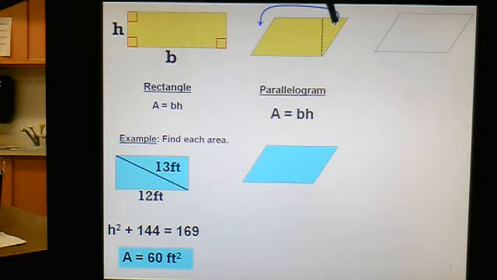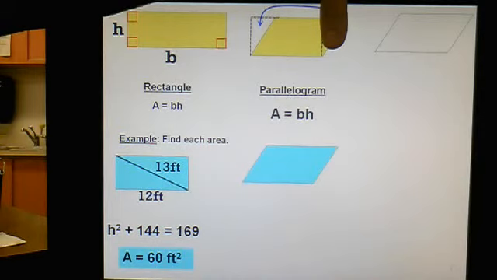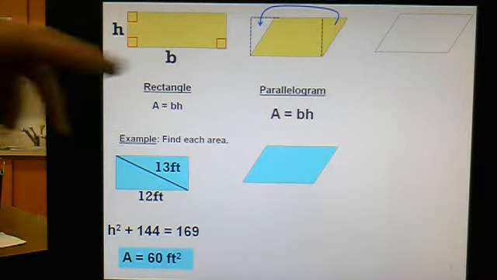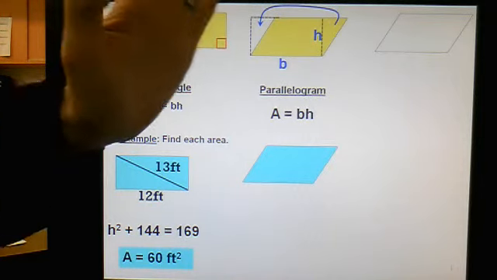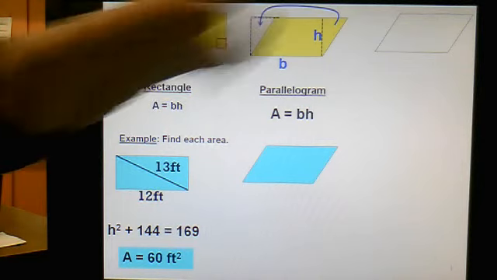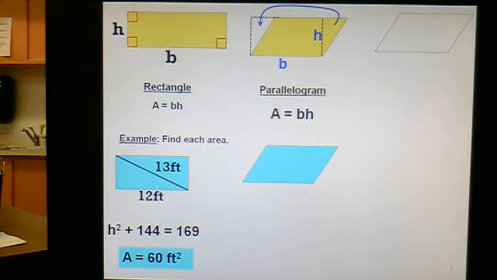Think of how this triangle, if I were to cut it off, literally with scissors, and move it over here, it would fill in this little space. Think about what shape you'd have if you cut that off and filled in the gap on the left. You'd have this shape. You'd have a rectangle. So it makes sense that that formula would work, base times height, with again height being an altitude, not this slanted side length over here. The more you slant it down, it might be logical, the smaller that area would get.